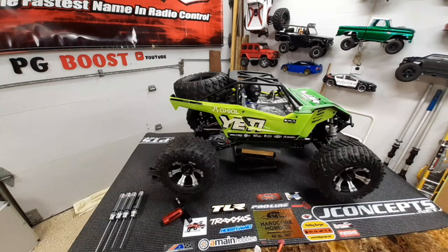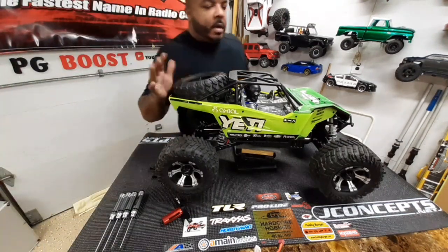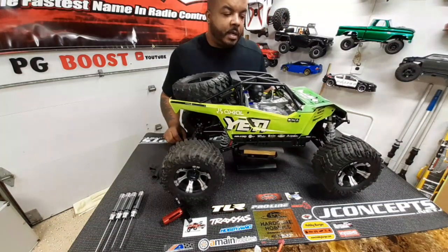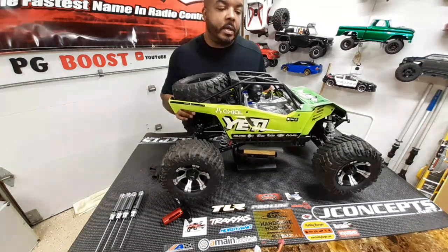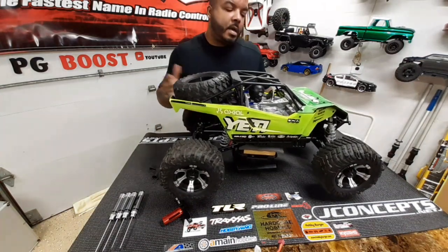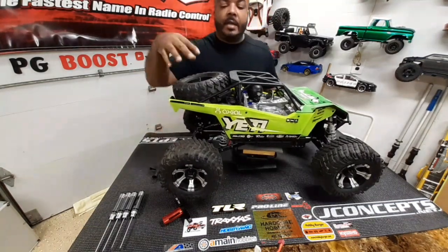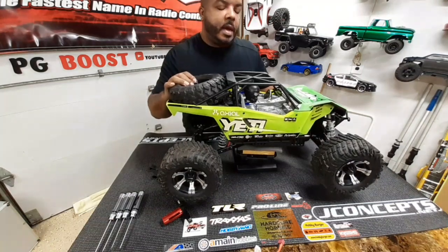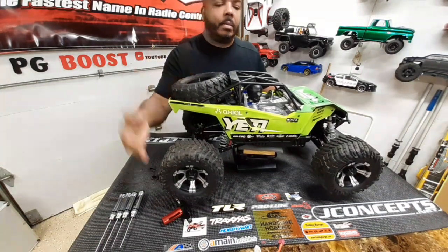On this episode, what we're gonna be doing is reviewing the AXIAL YETI XL. This to me is an awesome truck. I'm the second owner. I bought it secondhand because I got a deal. It had stock wheels, all four or five of them, including this one, and I didn't like them as much, so I replaced them.